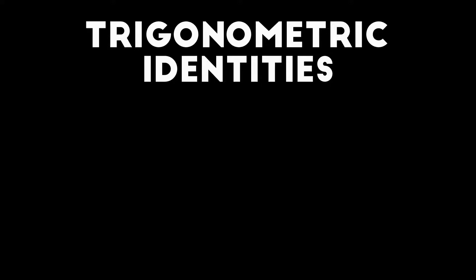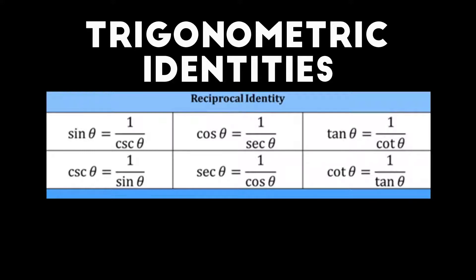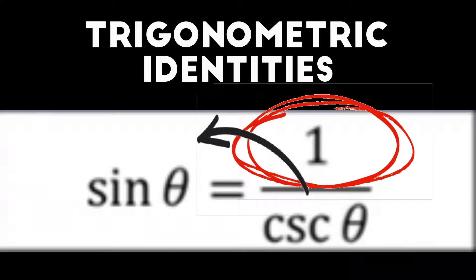I would first like to show you the three common and basic identities. First, we have the reciprocal identity. These are identities in which the equality of relation occurs by swapping or interchanging the numerator and the denominator of a number. A pair of functions or numbers, when they are multiplied together, they are equal to 1. Here's an example. If you were to multiply cosecant theta by sine theta, it would be equal to 1. That's what reciprocal identity means.